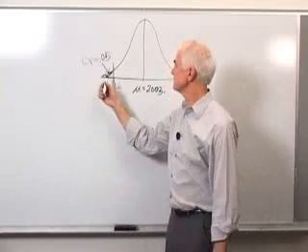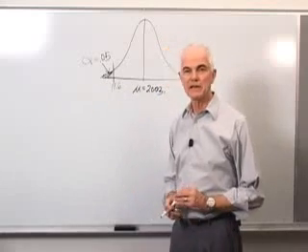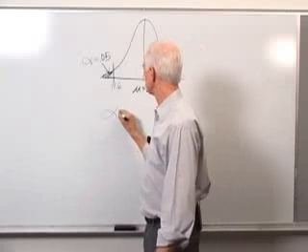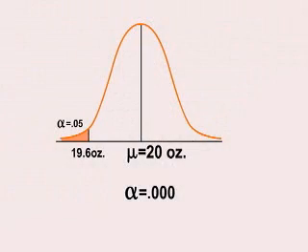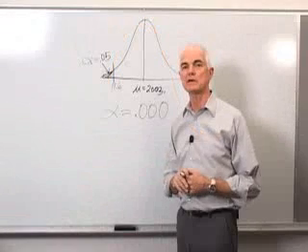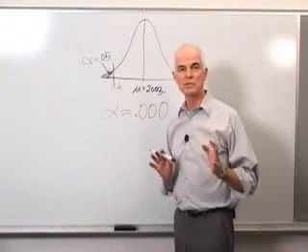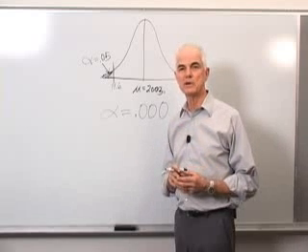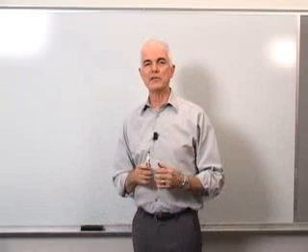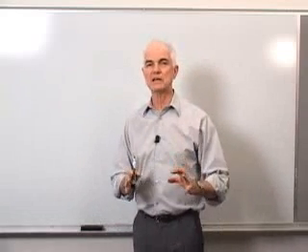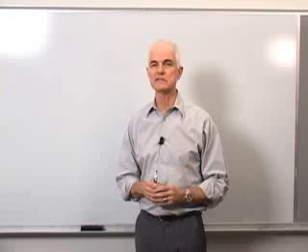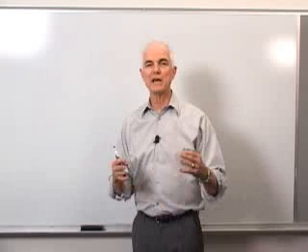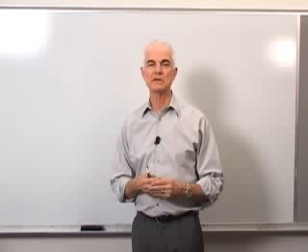Since the value of alpha in this particular problem is 0.05, and we have a 5% chance of doing the wrong thing, you might think, well, why don't we just let alpha be 0.00 and not have any probability of type 1 error? Well, the problem is there is a type 2 error that goes in opposition to type 1 error. So now let's talk about type 2 errors. A type 2 error, on the other hand, is when you fail to reject a false null hypothesis. An example in the court of law system would be when you fail to convict a person who is guilty of a crime.